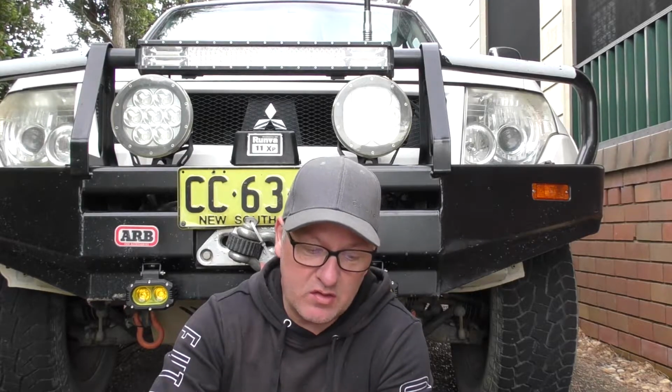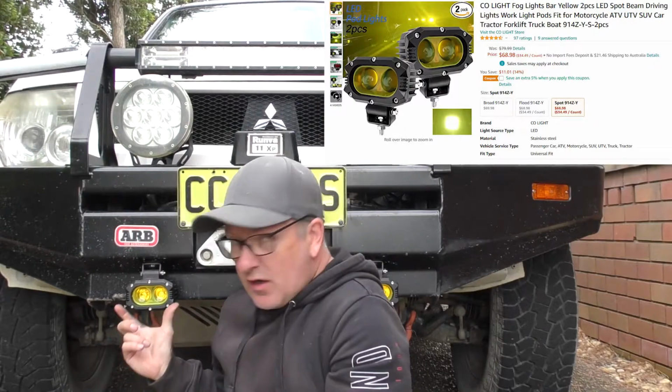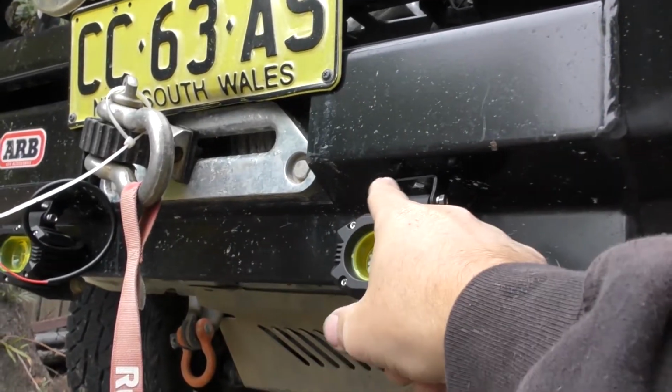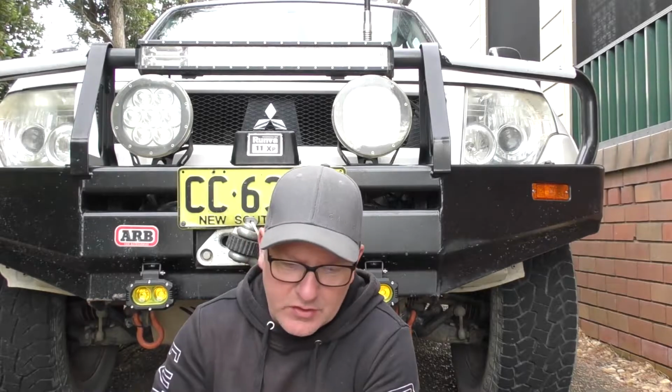Working temperature minus 40 to 85 degrees, so you can use these in freezing temps. IP68 waterproof rated, so I'm going to have no issues driving these through water or mud or anything like that. So they are 4 inches wide and 48 watts per unit. So basically consider them 50 watts, so 100 watts for the pair, 96 to be exact. They use a CREE chip.